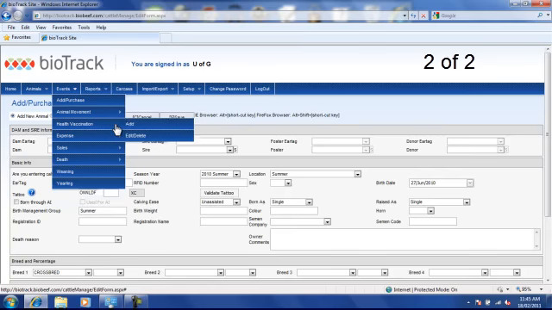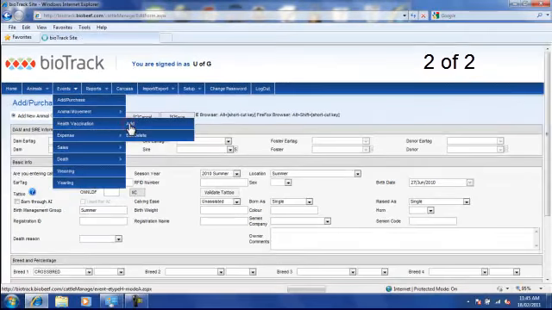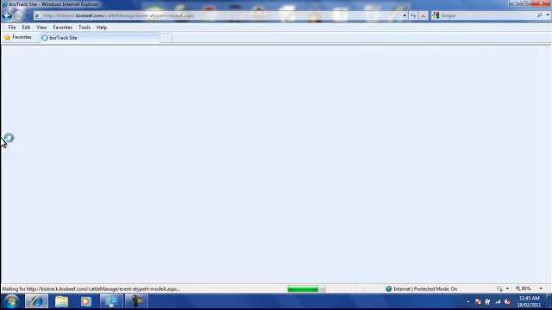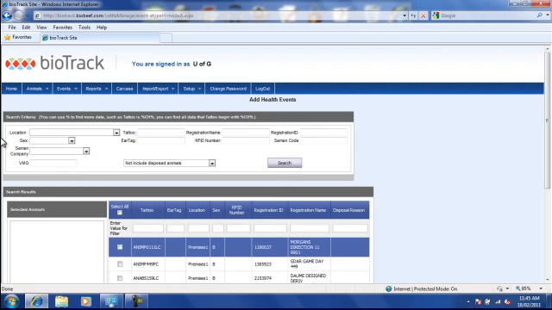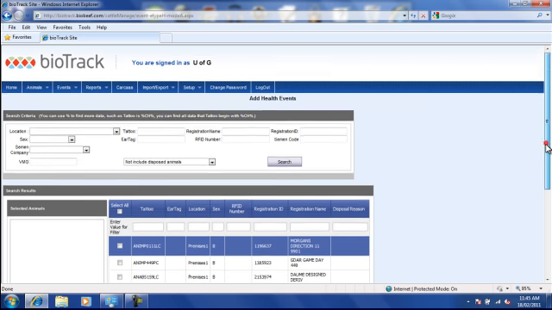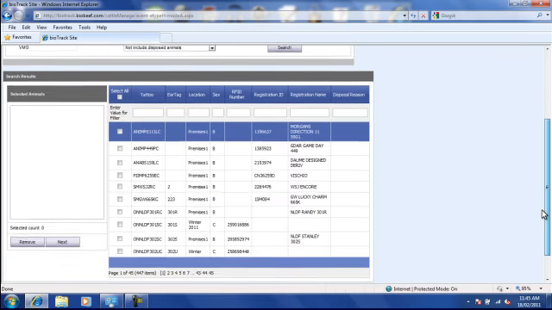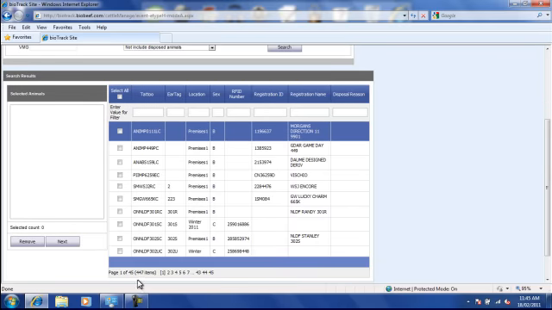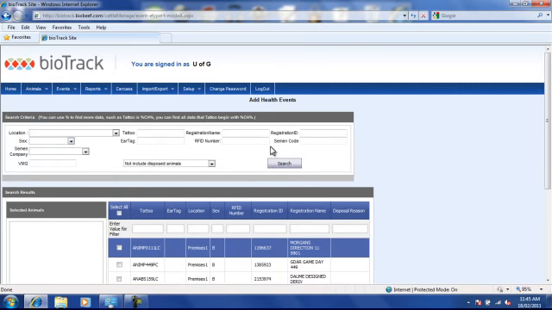To give you an example of how the events work, I'm going to use a health event. The events are a two-step process. The first is to filter your animals to apply the event to the animals in question. As you can see, the active animals are listed, and there are 447 in this herd. We can narrow that down by looking for specific groups of animals.